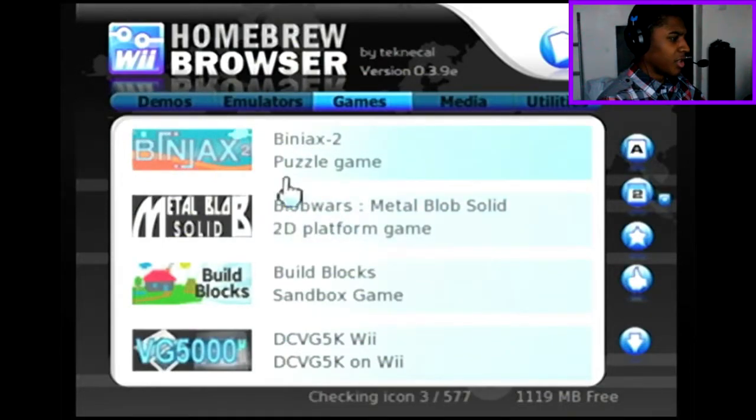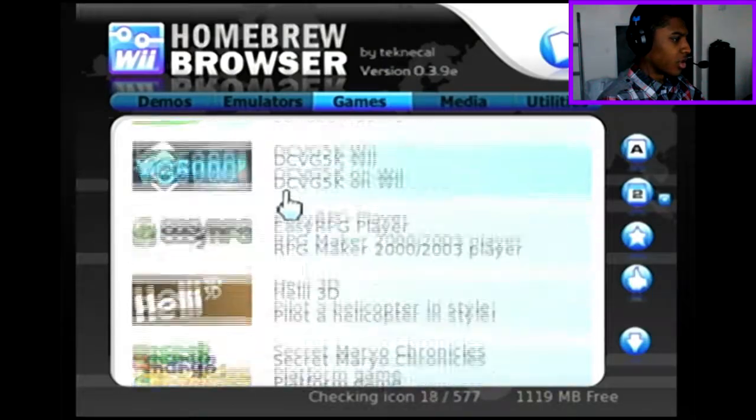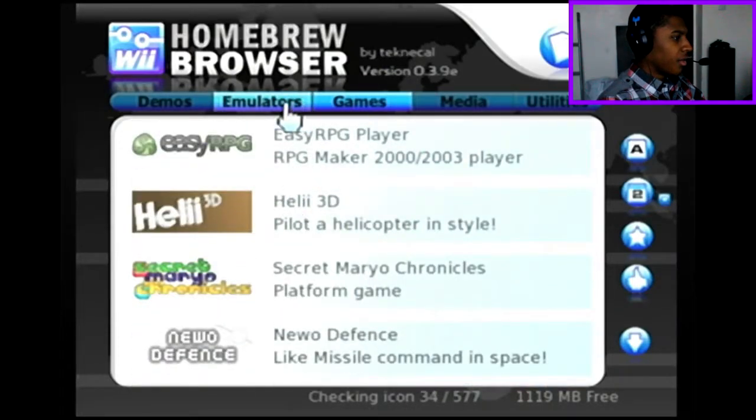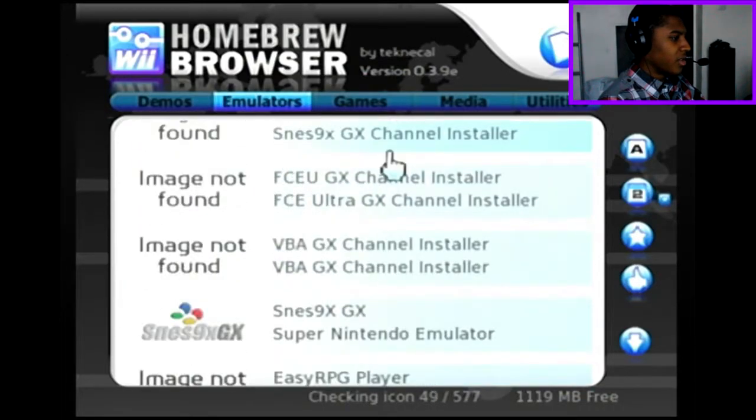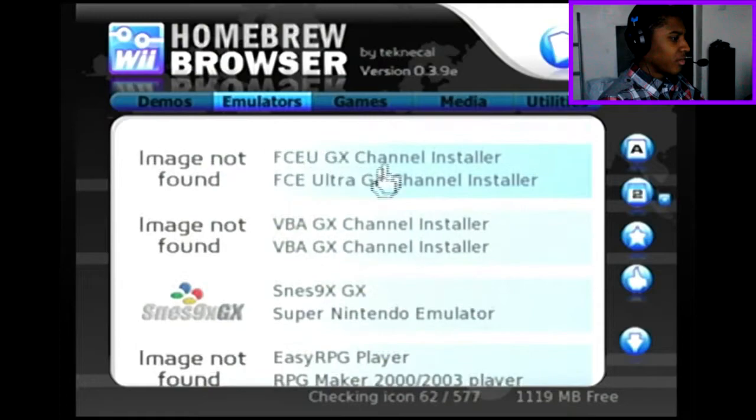Oh yeah, you can clearly see I'm controlling this arrow with my GameCube controller. Just thought I'd throw that out there. But yeah, you can download homebrew games or demos, or video players and whatnot. So you can find a handful of things here, for example, this channel installer right here.